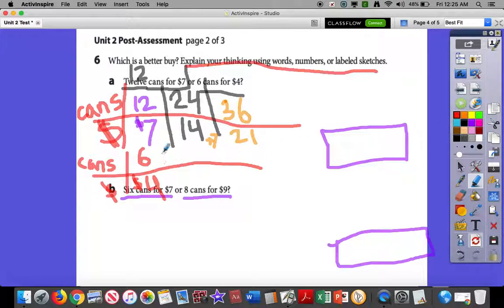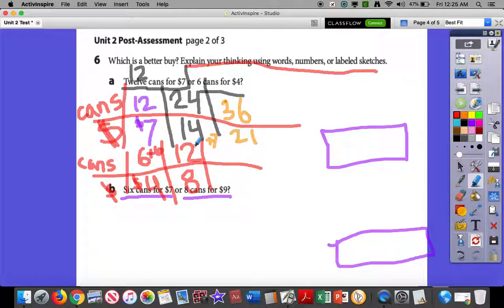What we're going to do is down here do the same thing. We're dealing with different amounts though, so be careful that you're not adding by the amounts we did up here, because down here it's 6 cans in a pack and $4 each pack. So if we have another 6 cans, think, what would be 6 plus 6? Yeah, we got 12. So if we had one more 6-pack, that would be $4 more. So we would have to add $4 more to this, which would be $8.